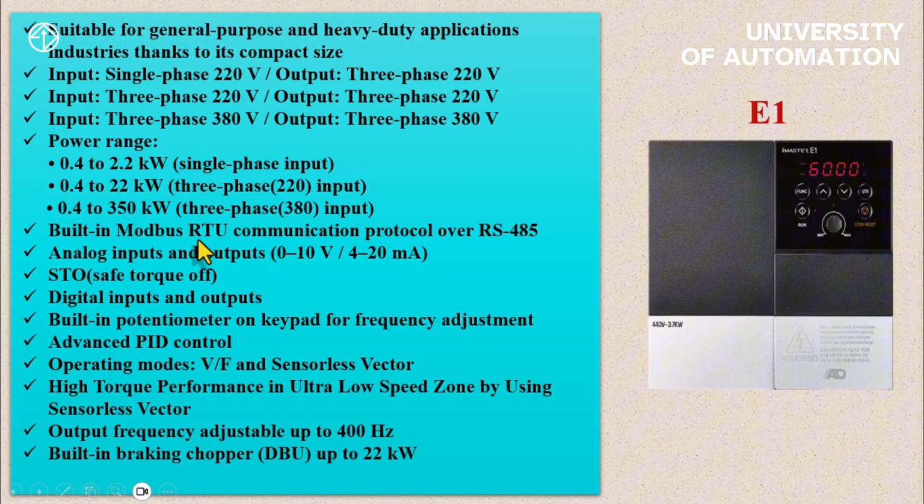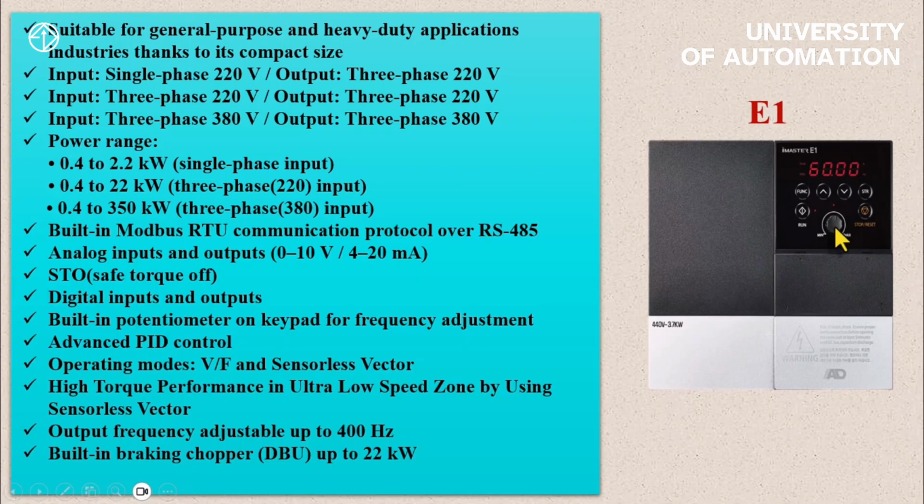This E1 inverter also has a built-in Modbus RTU protocol over RS485 network, analog input and output in both voltage and current forms, and STO or safety torque-off capability. Its digital input and output are in relay form. For digital inputs, you can assign functions like start, stop, multi-step, and other features, and you can use its relays for various applications. This inverter has a potentiometer on its keypad, so you can change the output frequency using this potentiometer.